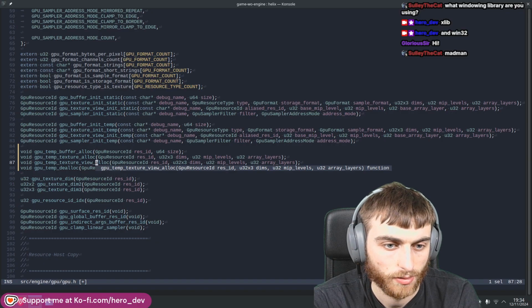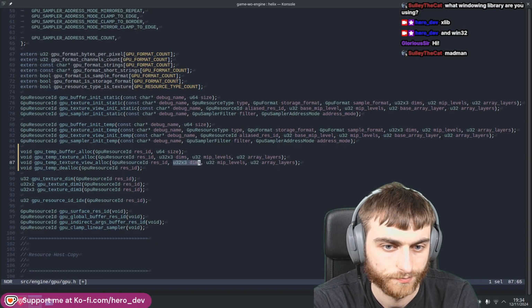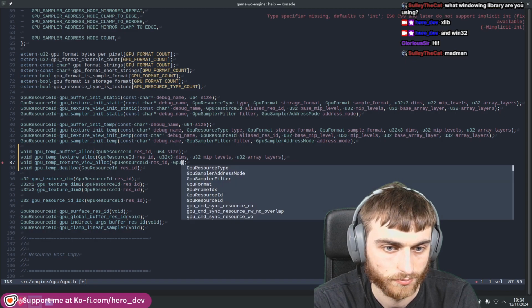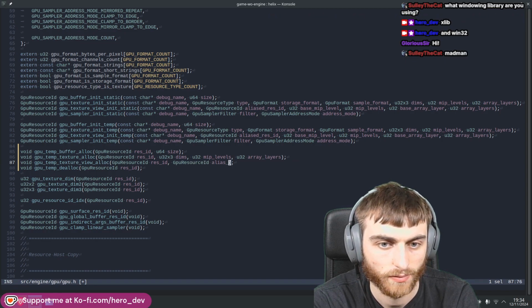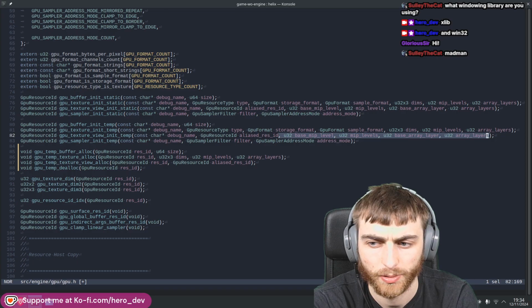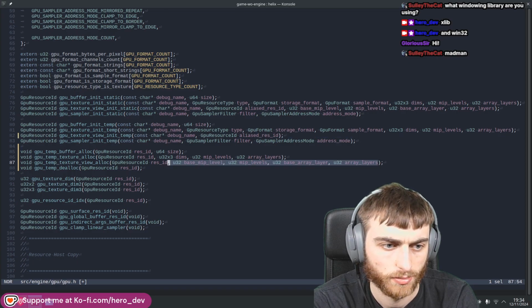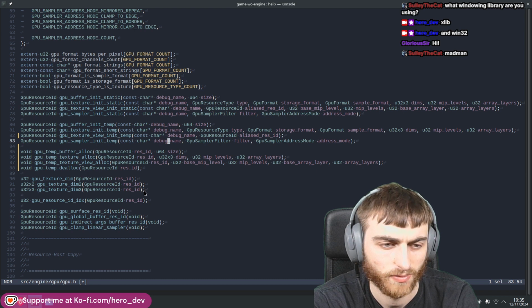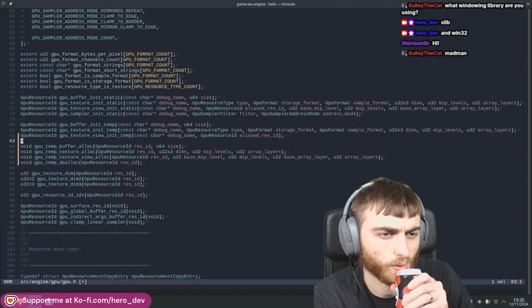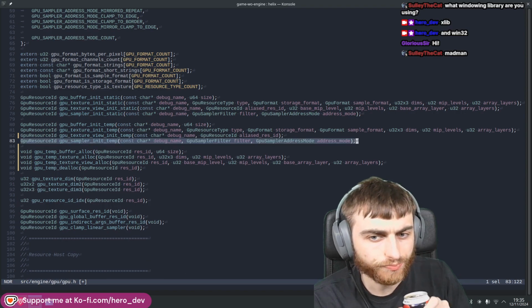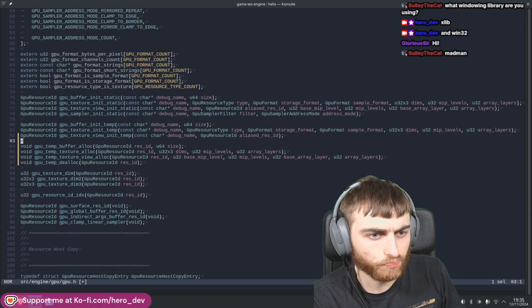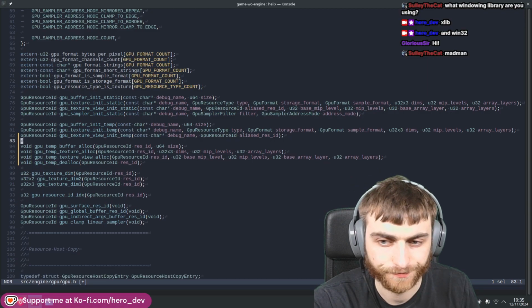Texture views. Yeah, we'll go to texture views as well. The alias. I think we'll keep the alias ID there. Right, sampler. Yeah, we don't allocate a sampler. Temp sampler doesn't make any sense. Okay.